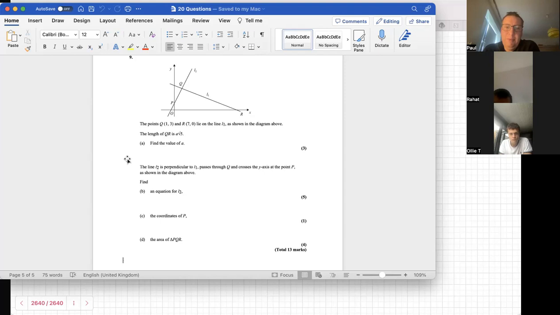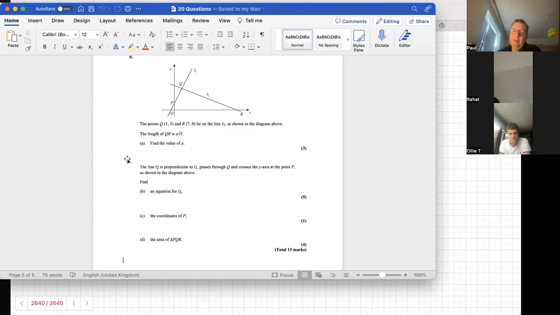The coordinates of P, if you know the equation of the line, you're going to know the coordinates of P, aren't you? So what would that be from the equation? You set x to 0, and that should give where it crosses. Is there any way of knowing what the coordinate of P would be without even doing anything? It's the c, right, exactly. It's just in the equation: the plus c of the equation will be P.